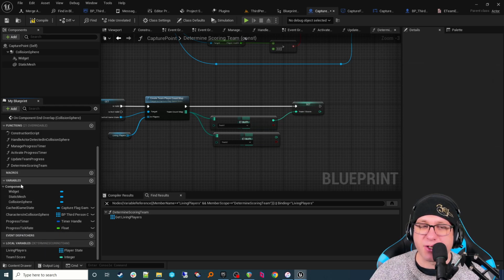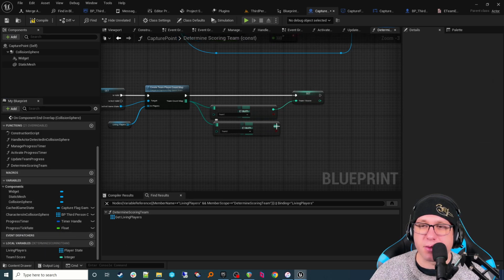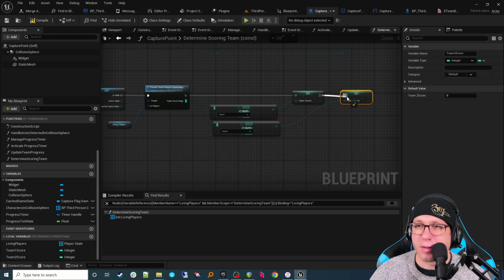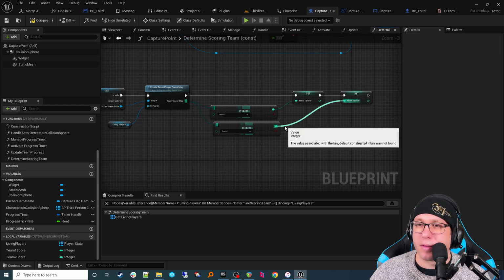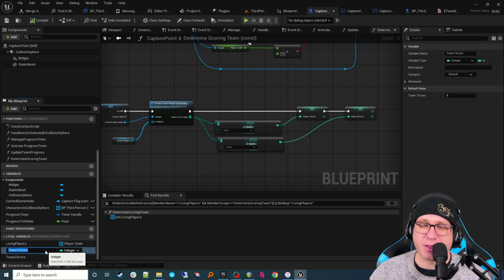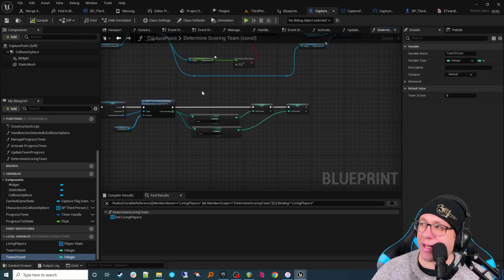And you can tell the difference between variables and local variables. Team2 score. Okay, that looks pretty good. And instead of score, maybe count would be better. We're going to score based off these counts, which is kind of where I was going. But we'll just do team 1 count, team 2 count. You could say player count. You can name it score count, because that's what Capture Point really cares about here.